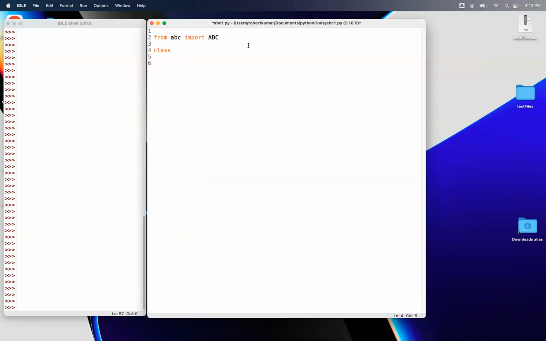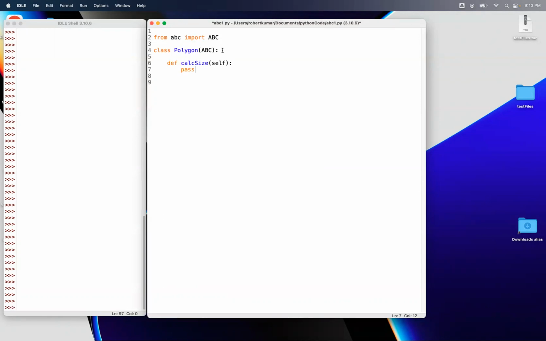Let's just start with something similar. I have a polygon. In order for you to implement abstract base classes, you need to put ABC here, as if this polygon is inheriting from this ABC class in this module. I want to have a method in polygon that needs to be implemented by other classes that will be inheriting from polygon. The method I want to define is calc size, and of course self goes here. And then I'm going to say pass.